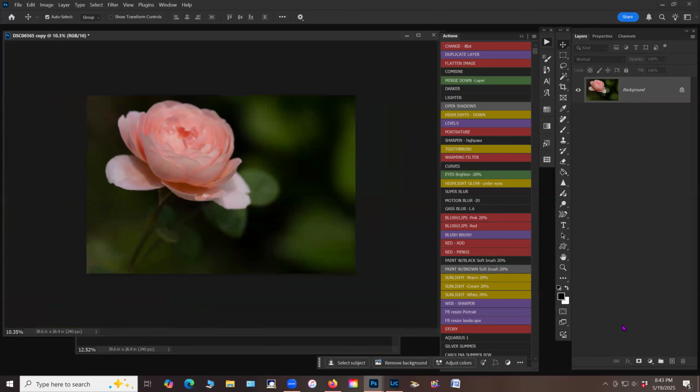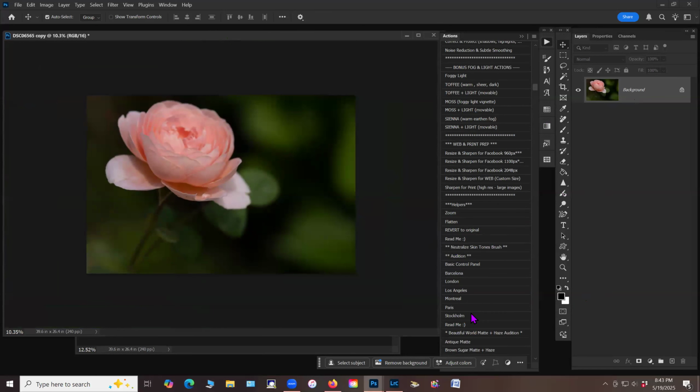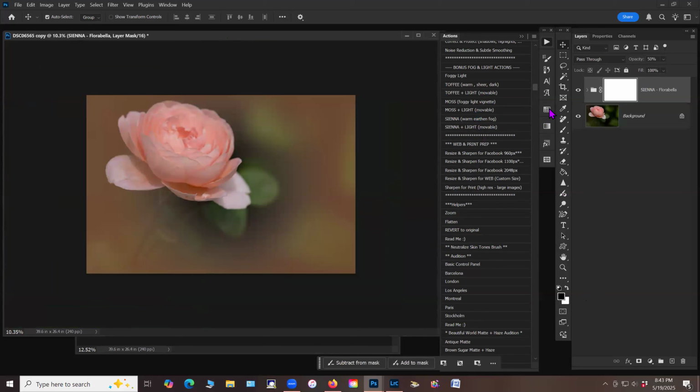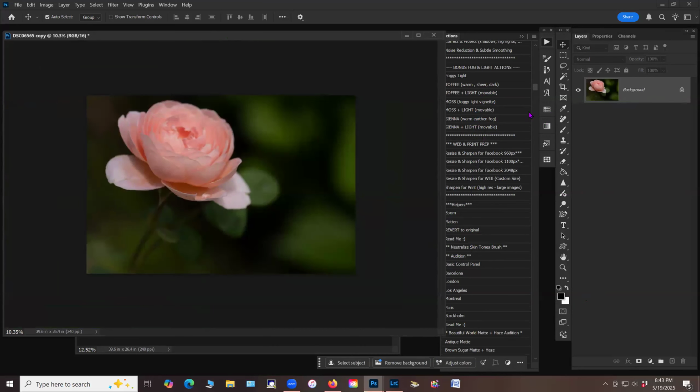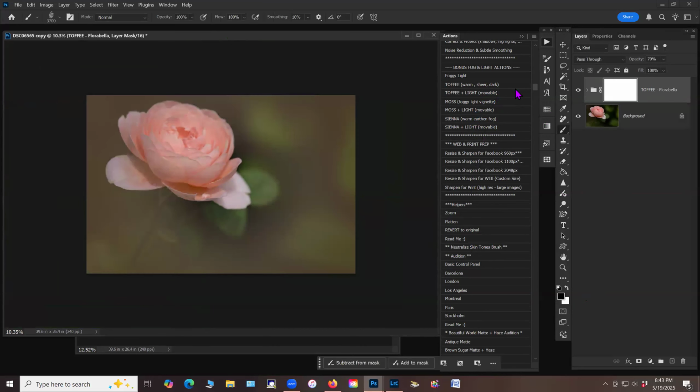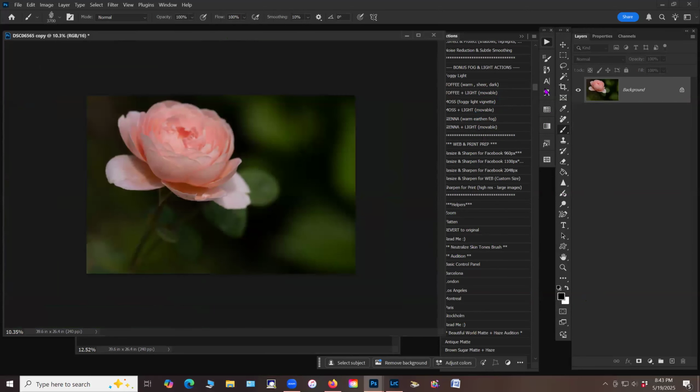I may have a whole bunch of layers, and I want to see which action is going to make it look the best. So I'll make a duplicate and flatten it, and then I'll run all kinds of different actions. And I'll say, no, I don't like that one. Or, oh yeah, that was more the effect I wanted.